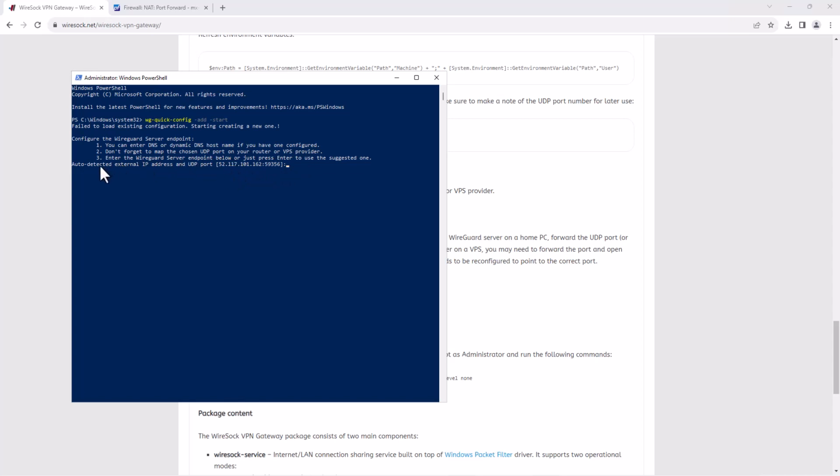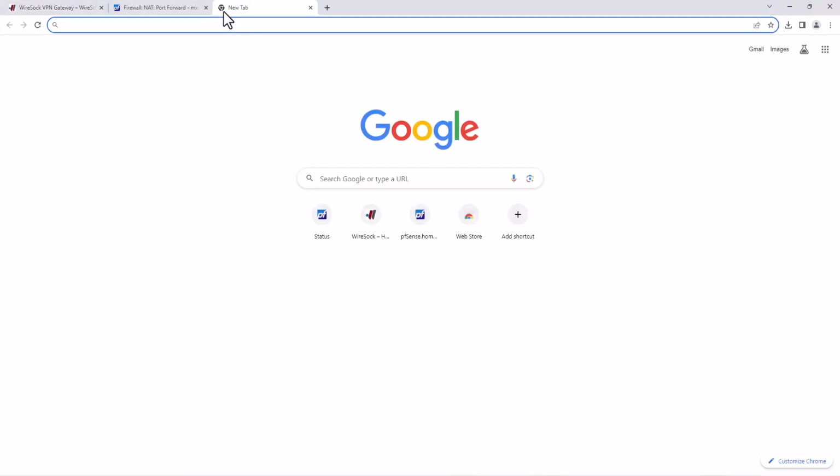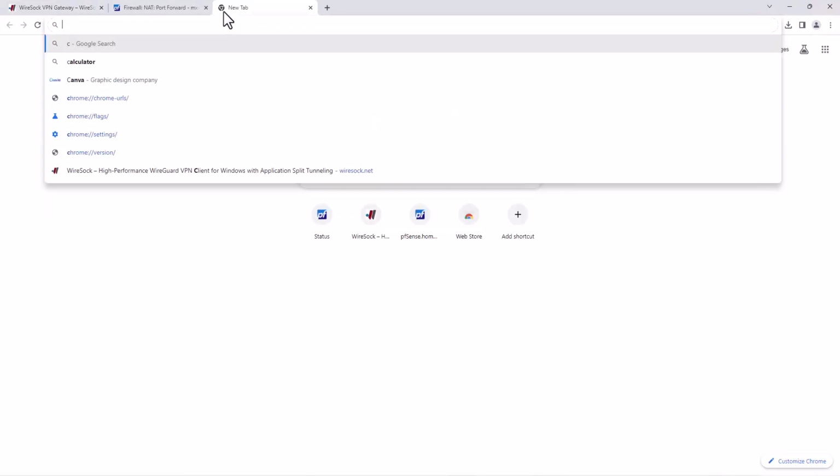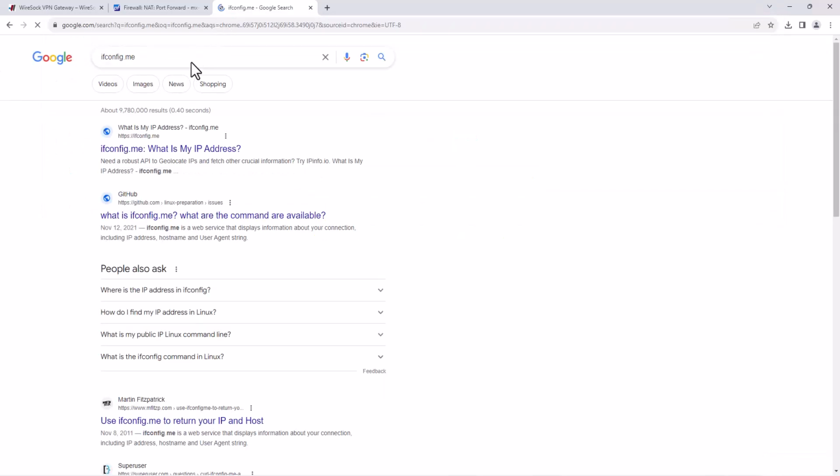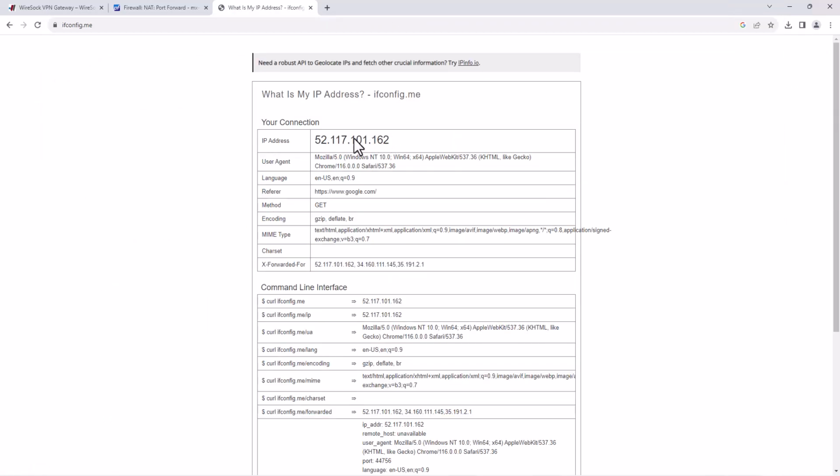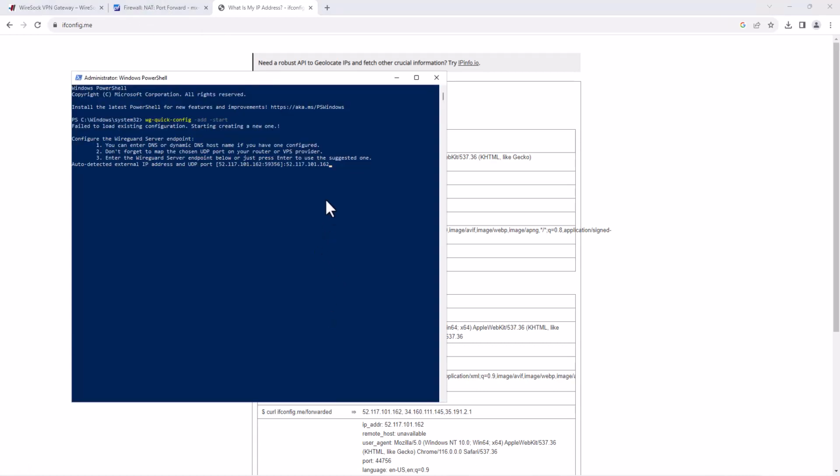As you can see, it automatically detects my external IP address, which is this one, and it created a random port. Instead of having that, I'm gonna enter my actual IP address and the port I configured for WireGuard in pfSense, which is 51820. So I'm not gonna take their suggestion, I'm just gonna enter mine.